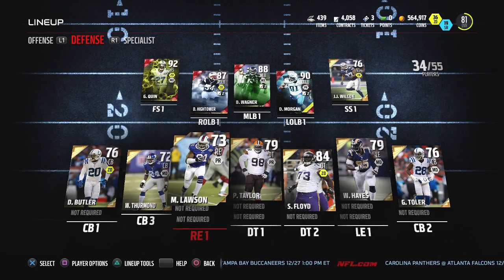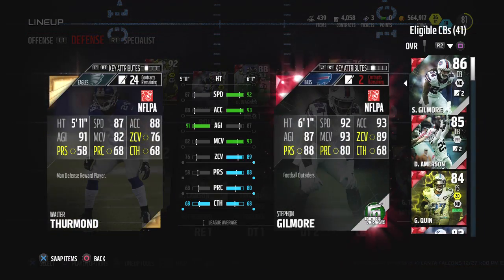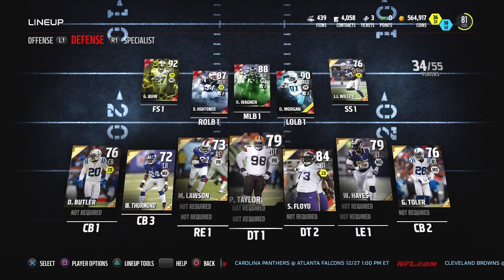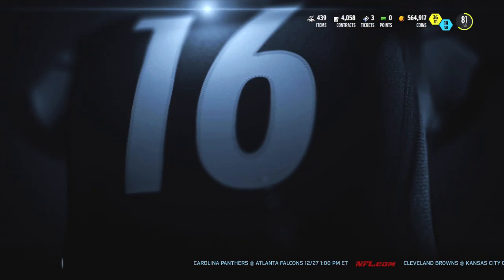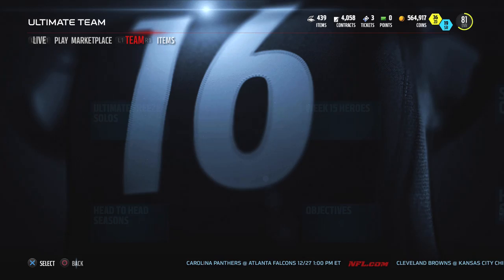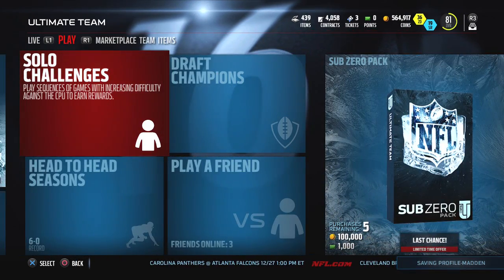If I use someone random like a Walter Thurman, who should be good enough to beat solo challenges since you're playing against the CPU, he has 24 contracts remaining. Rather than keep on adding contracts to a Stephon Gilmore, who is a better corner but will take away a lot of my contracts, I have a solo challenge team to help prevent me from burning up contracts. It's very important that you try to use as few contracts as possible in MUT because you run out of them quickly, especially if you keep on grinding solo challenges.